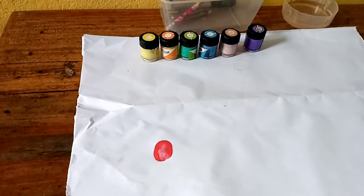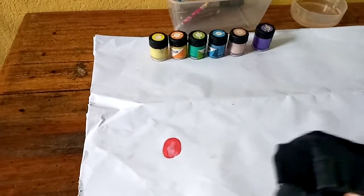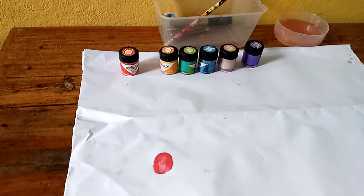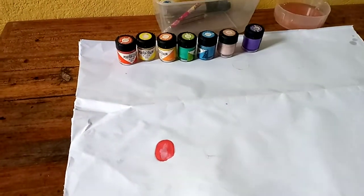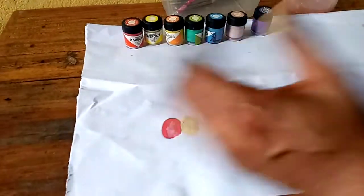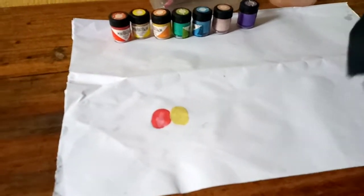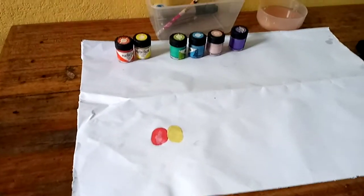Yeah, that's a nice one! You'll need a rag to clean off. Also clean the brush - don't forget to close the color up. So we're going to keep doing this. That's the next one - that's yellow. Just put that one straight away there. Add more on the yellow to really make it come out. You can see the caterpillar is starting to grow - it has two segments now.